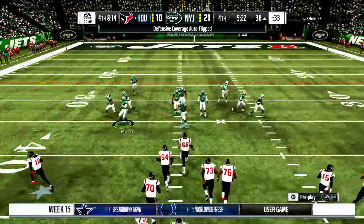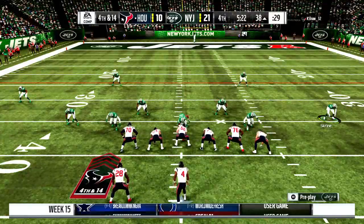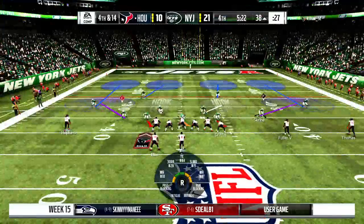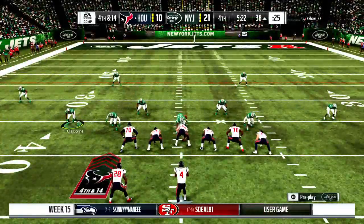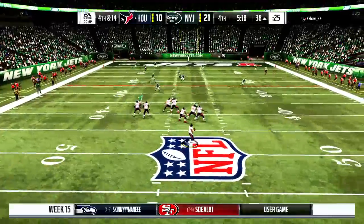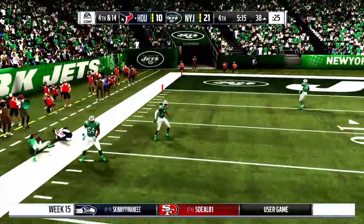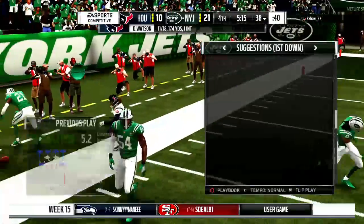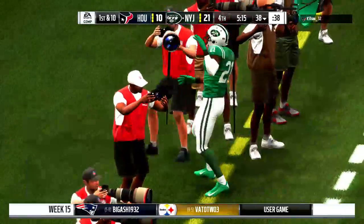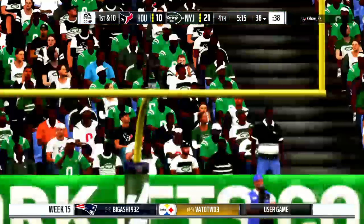All right, they're going to try and keep hope alive here on fourth down. They're going for it. Got to try it here. He's back to throw. And that is intercepted. Or was it? Wait, they'll say no. No interception. He did not keep the feet in bounds, apparently. So that's just going to be an incompletion.